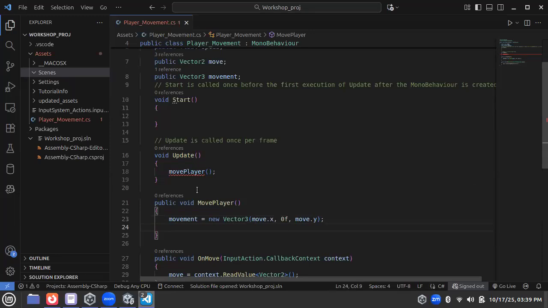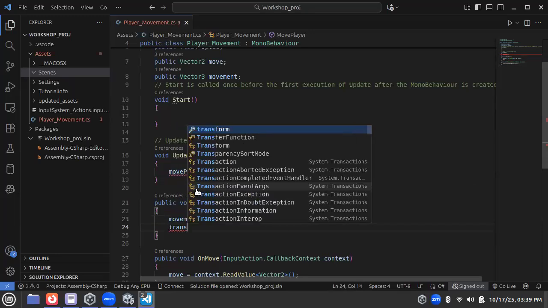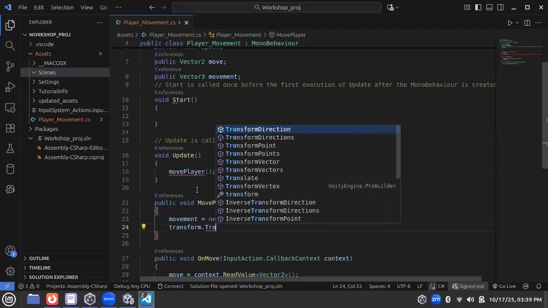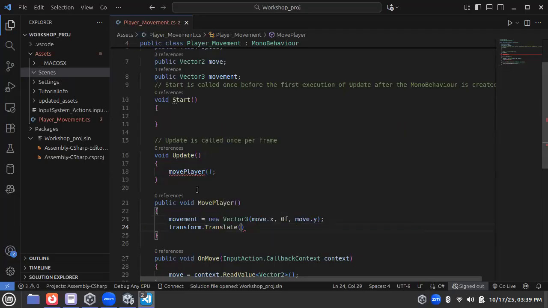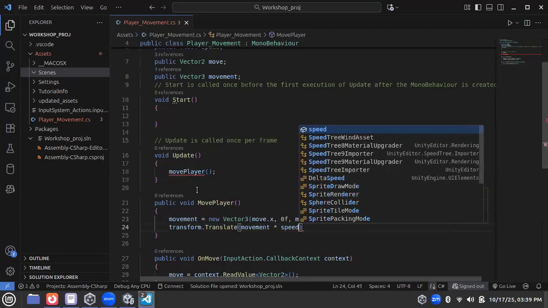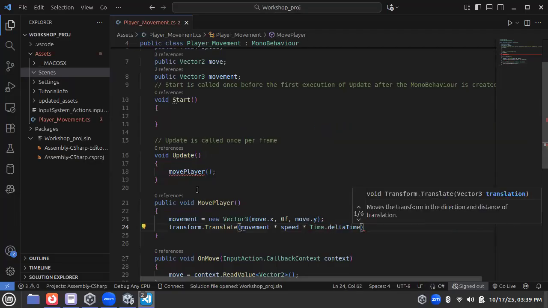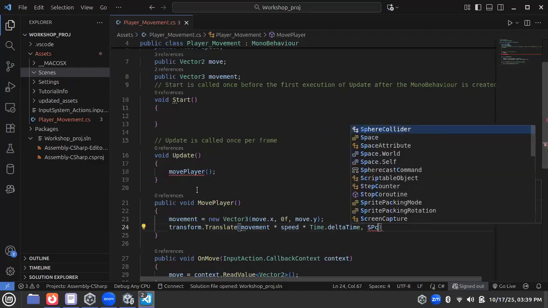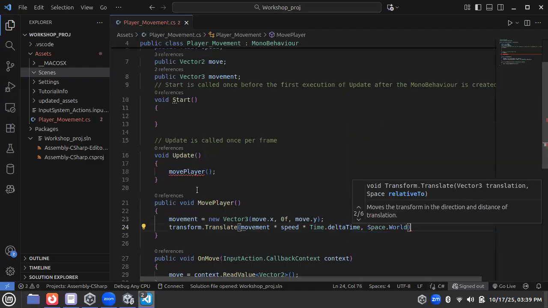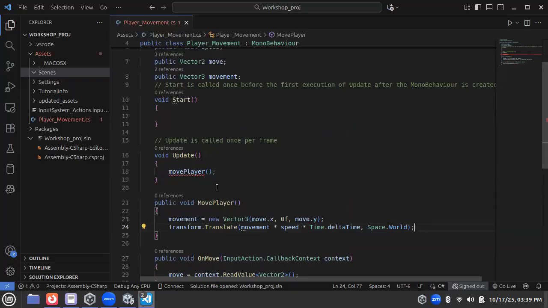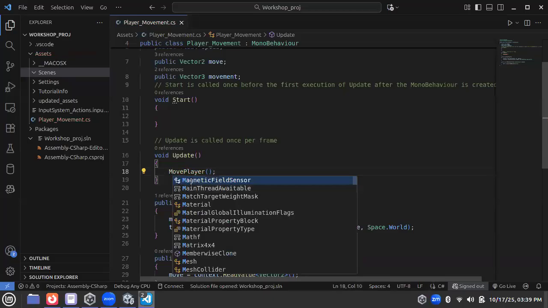And then I'm gonna type this out and then I'll explain it. So transform.Translate. I'm gonna say movement times speed times Time.deltaTime, and then Space. Okay, I misspelled it. M should be capitalized. There we go.